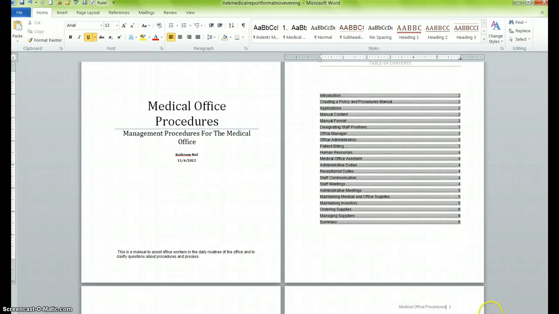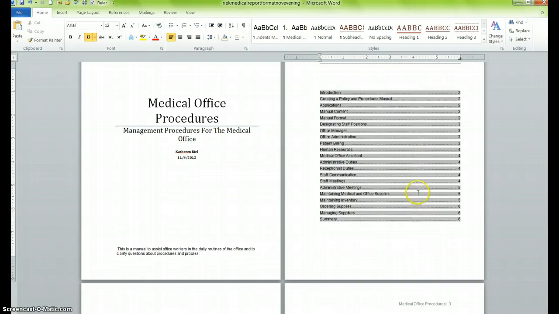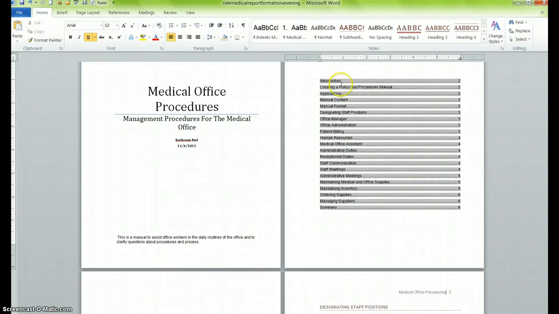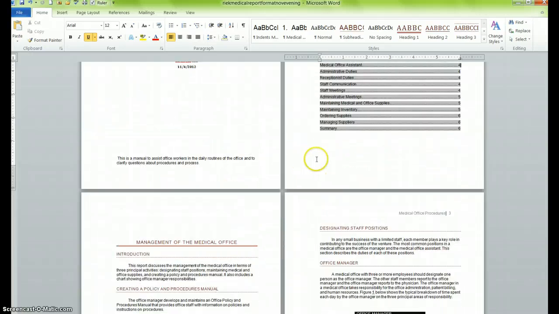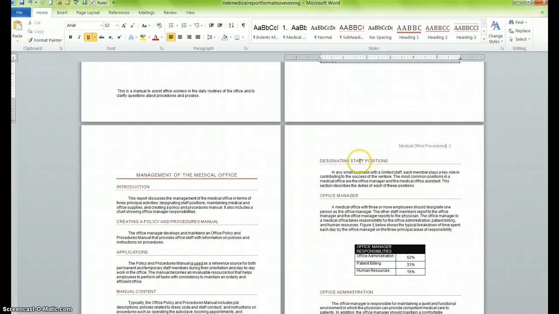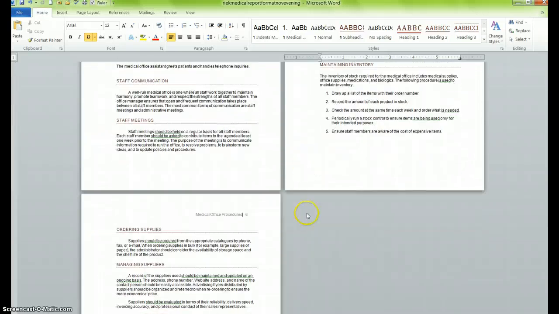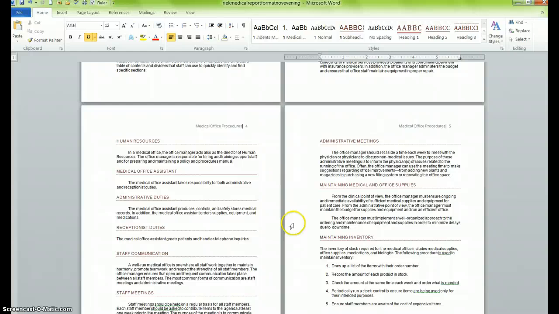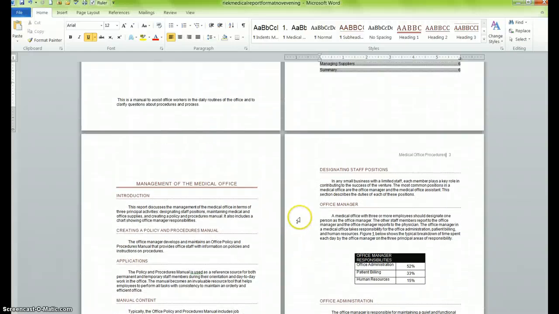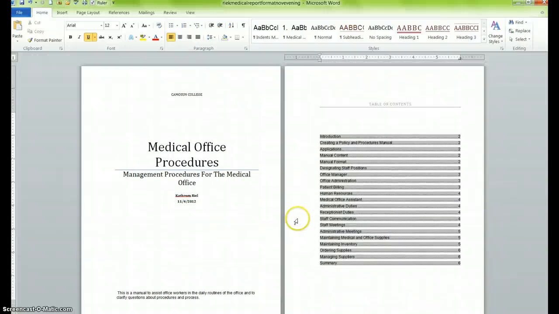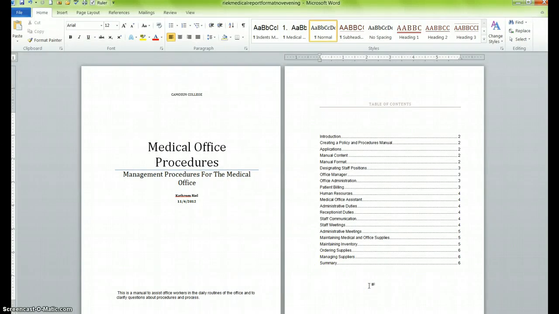It does. I check to make sure that the page numbers actually correspond to the right section. So I look for introduction. It's supposed to start on page 2. In fact, it does, even though it's not labeled as such. I look for summary. It's supposed to end on page 6. It does. I am thrilled. I've already been through the report many times to ensure the spacing and margins are right. I have a beautiful table of contents. I am done. I am ready to print and send this off.